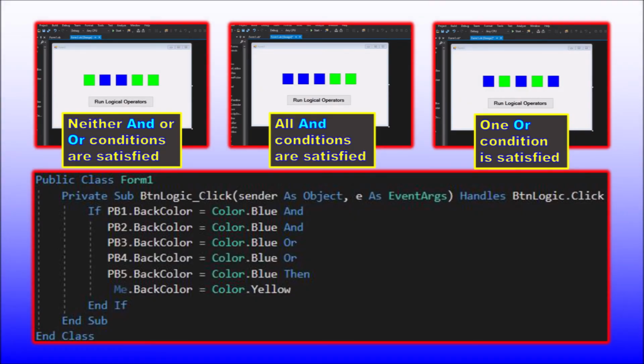Okay. Logical operators, and, or, are very easy, intuitive code, and also very useful. They can be used for much more than our example of just changing the color of some boxes. So, go ahead and experiment with your own code, if you want. In any event, you will be caused, by necessity, at some point, to use, and, or, in coding your applications. And it will arise naturally in the code.